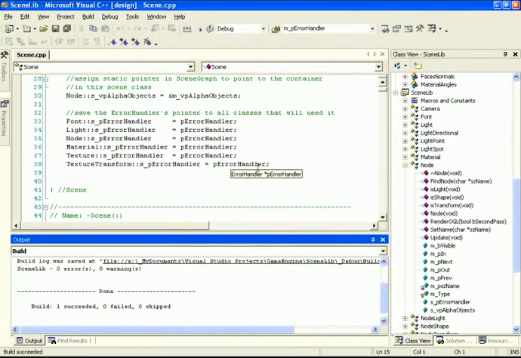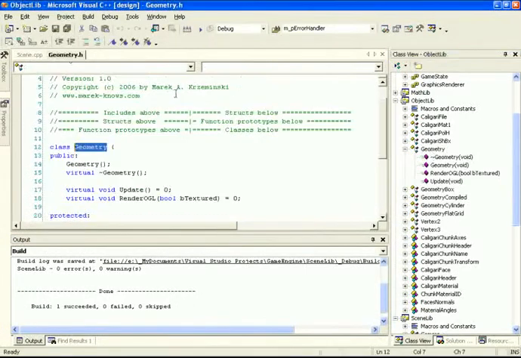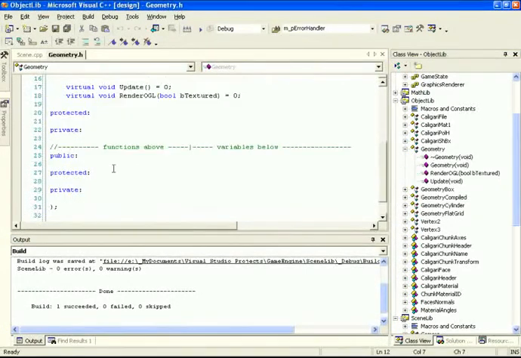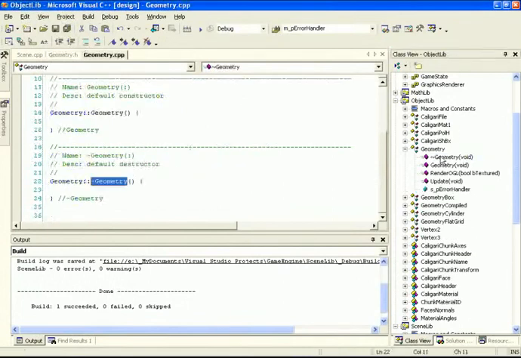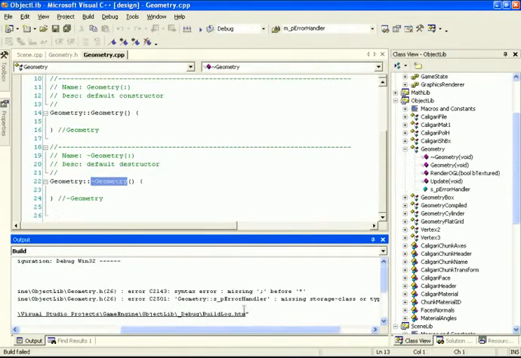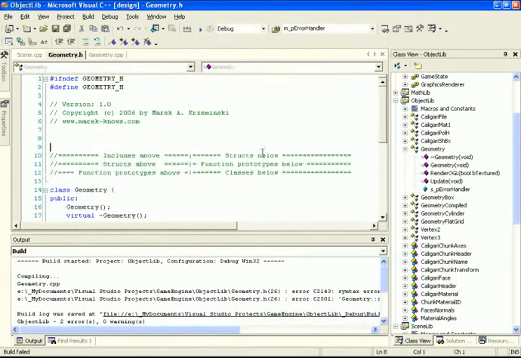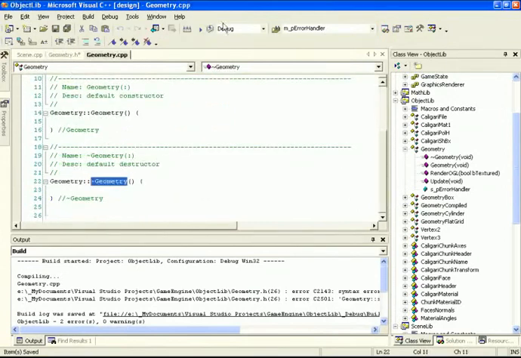One more, we have the geometry. Open geometry.h. Inside of the public members, we define our static pointer, and then let's try and compile this guy. Oh, you can't compile him because it doesn't know what an error handler is, so we'll need to go in here and also include core.h. Compile him.